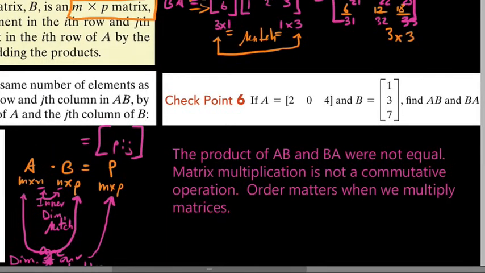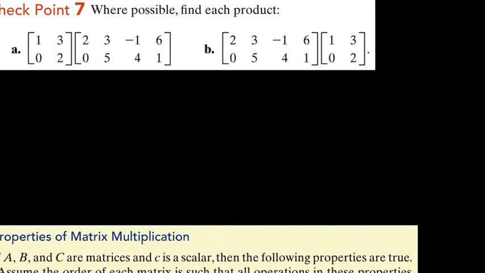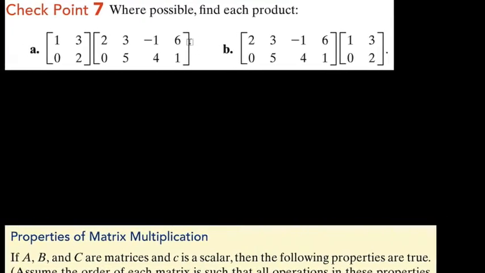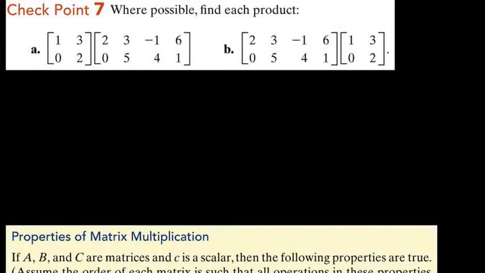So what I want to do really quickly is take a look at just one more example, where we want to find these two products here, and we'll multiply these in different orders. So we'll start with this first product here. We have some matrix, I don't know what it's called, so we'll just say some 2 by 2 matrix, times some matrix with 2 rows and 4 columns. Looking at a 2 by 2 times a 2 by 4, our inner dimensions do match here. And so what we're going to get is a 2 by 4.